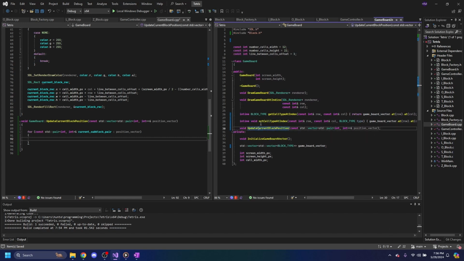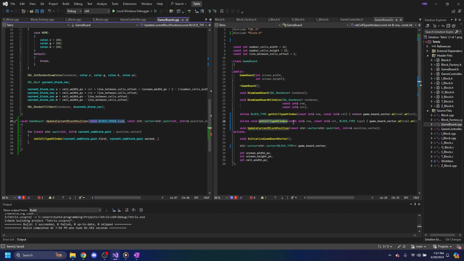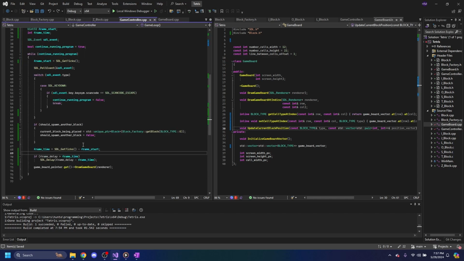So that way we have a function to update it, and then just set cell type at index current subblock pair dot first, current subblock pair dot second, and we will actually also need the type for this. And we'll just set the type here. So that's going to have a behavior that it's never going to remove any, but let's just try to get something going.